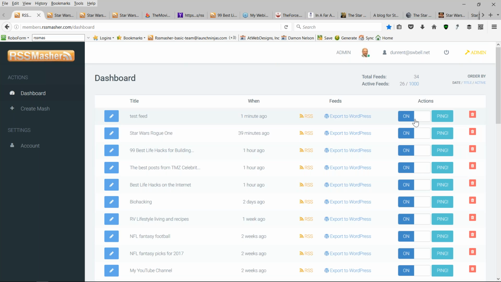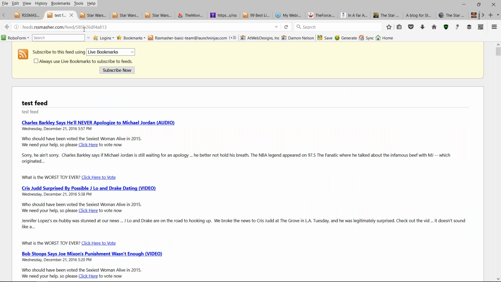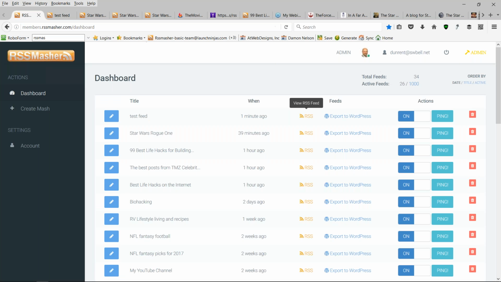Or you can just simply go in and remove it. That may be the easier way. But you could swap out feeds all day long, as long as that feed right there will never change in what you're sending to your IFTTT network. And that's kind of where I wanted to go with that. Hopefully that answered that question.